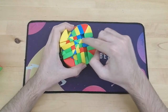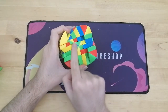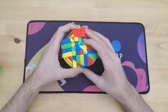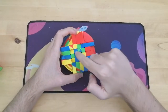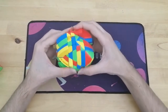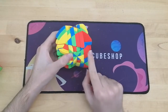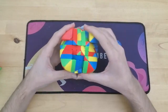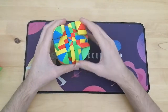And it needs to be specifically a green middle center, because you see it matches with this green diagonal. So let's see. It's gonna be confusing at the beginning to see what is and what isn't a middle center, but I know that these 4 are middles. So there's no pure green one. This green blue one looks cool, but it doesn't fit. You can also feel with your finger that this isn't the shape it's supposed to be. So it's not this. Let's look over here. Again, these 4, nothing. Let's look over here. Oh hey, this is a green one.